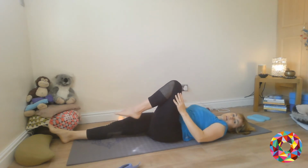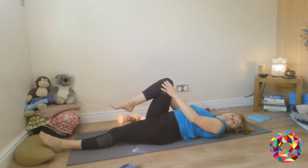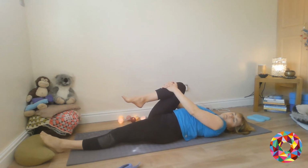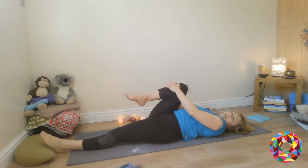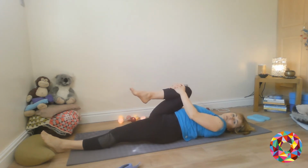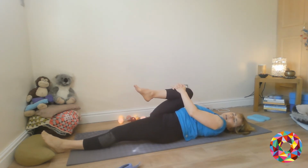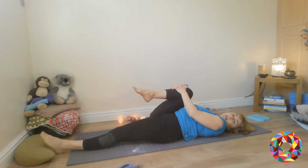And then taking that leg down, and we'll bring the left leg in. Pushing that right leg down towards the floor, drawing the left knee in. It's very gentle, we're working gently with the body, but sometimes you don't have to work in a really strong way to get beautiful results. So allowing the body to trust and let go.